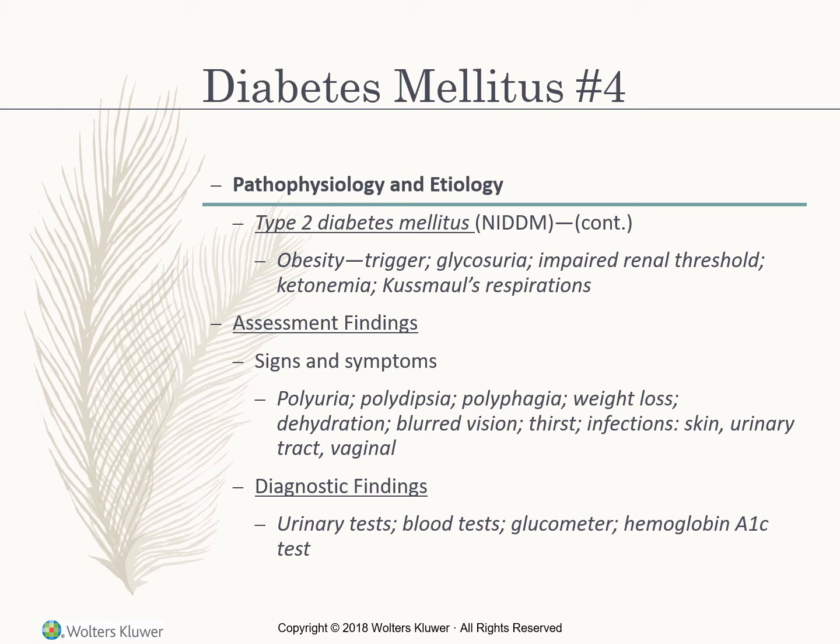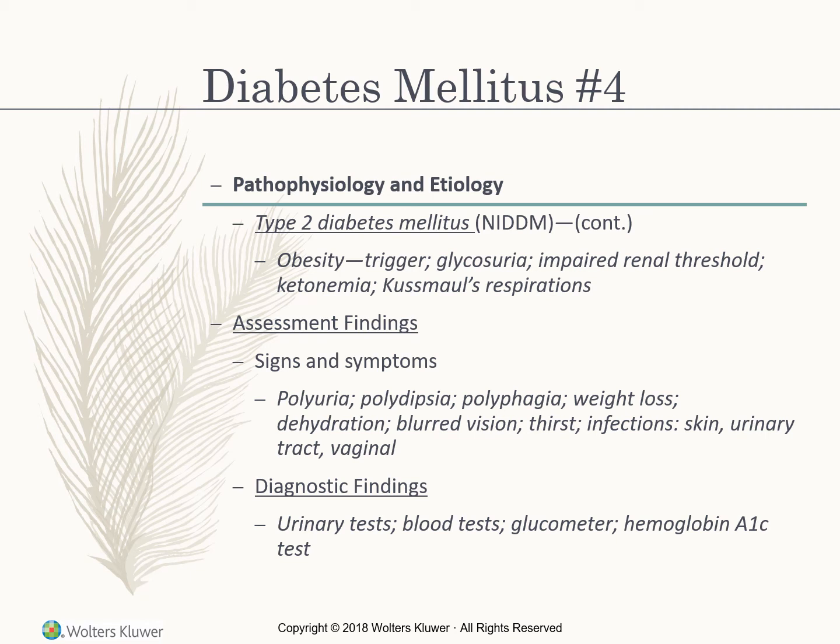Now, when we have an excess level of glucose in the blood, this leads to glycosuria, which is glucose in the urine and urinary excretion. And glycosuria appears when the blood glucose level rises above 180. So at this level, the kidney's renal threshold, and what renal threshold means is the ability to reabsorb glucose and return it to the bloodstream, is impaired. So when their blood glucose is at 180, they can't reabsorb glucose and return it to the bloodstream like they usually do.